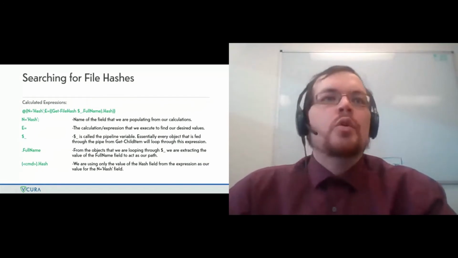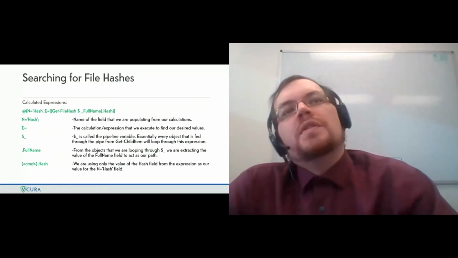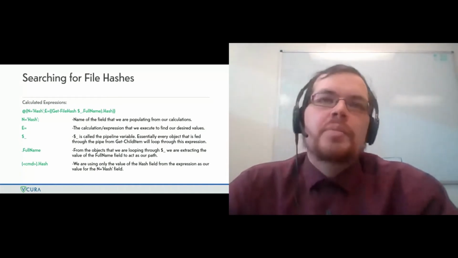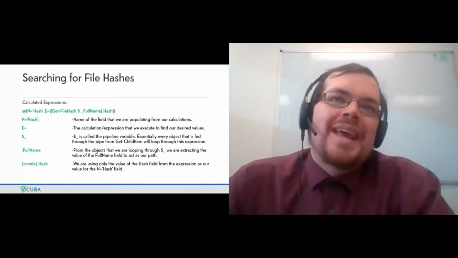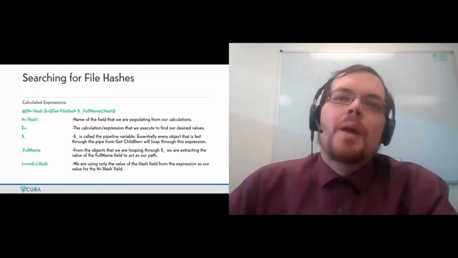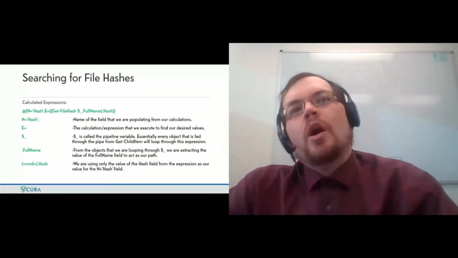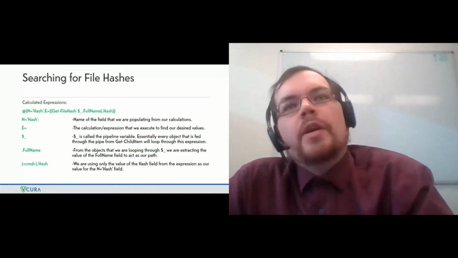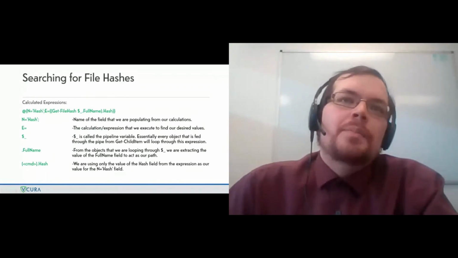Essentially, we're creating a field or property with the name of Hash, which is the n equals hash. Then we're using the e equals to generate the expression of how we are going to populate the value of this new field. In this example, we are going to be using Get-FileHash. In lieu of using a path, we are using the pipeline variable, which is the $_, and this is going to take every object that is being fed through the pipe to this command. For every object, we are going to take the full name, so that's the .FullName from the pipeline variable.